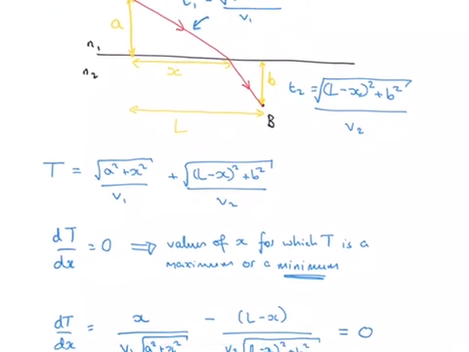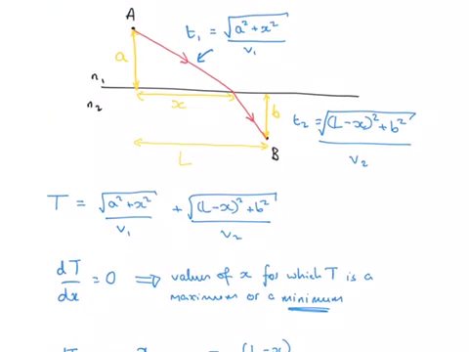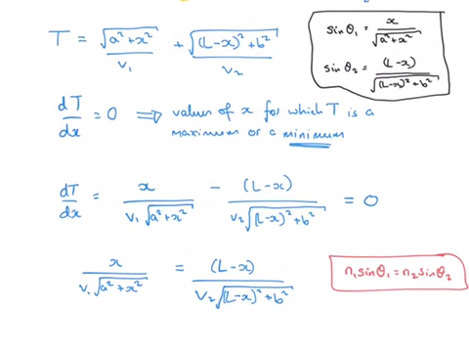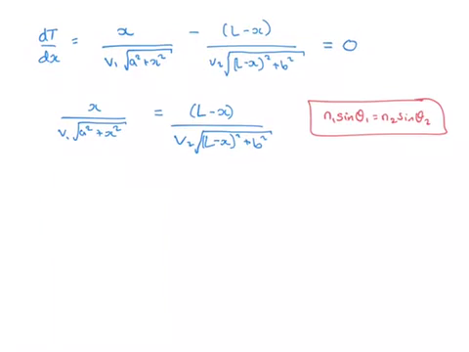If we go back to our diagram at the top and we add in now what we might traditionally call theta one and theta two, which would look like this. Then you should be able to see that sine theta one and sine theta two are given by these two expressions. If you need to take a moment to pause the video just to double check that, then please do. Now, what this of course means is that our expression down here for what happens when we set dT by dx equal to zero can simply be rewritten as this.